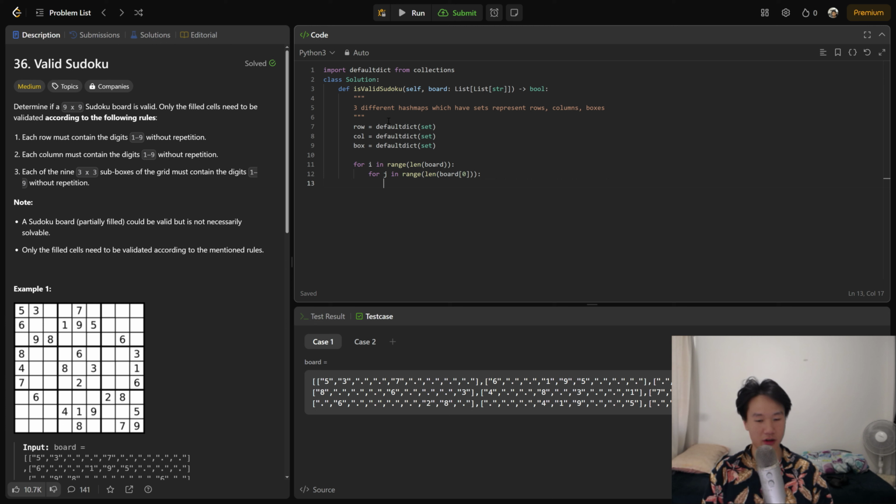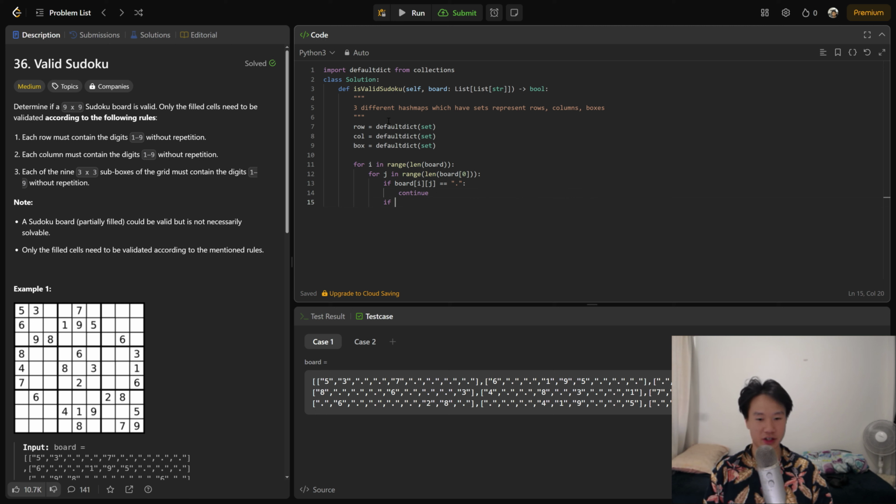What we want to do now is basically check to see if it's a dot, first of all, you want to keep going. So if board at i j is equal to a dot, you want to continue.